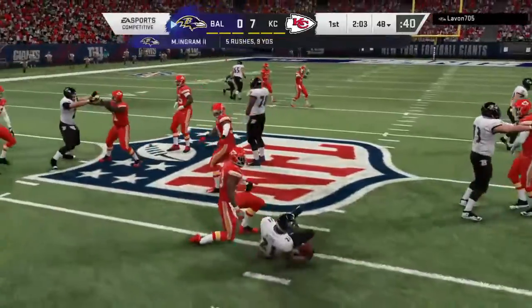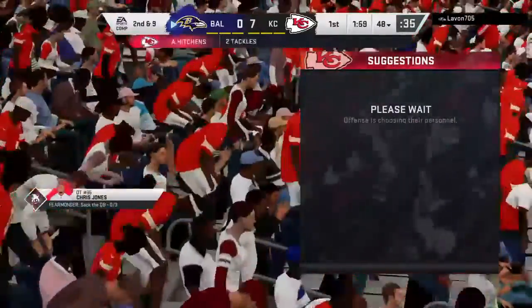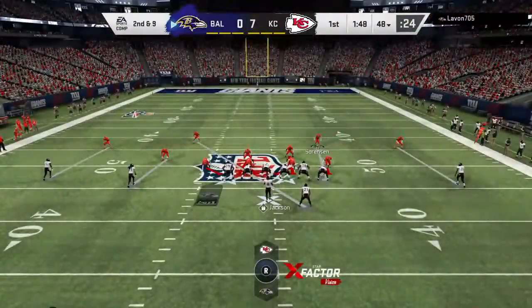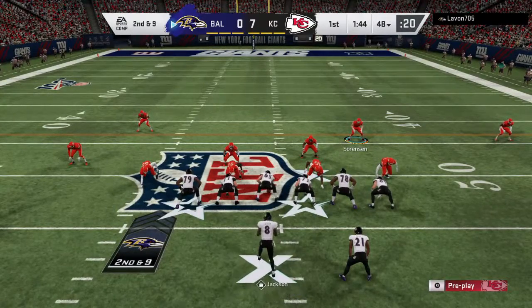This is Ingram on 1st and 10. And he'll fight his way forward to about the 48-yard line. The linebacker, Anthony Hitchens, there on the stop. We haven't seen much from him running the football here in this first quarter. No, you're right about that. We haven't seen much of him at all so far. They've stacked him up pretty well.